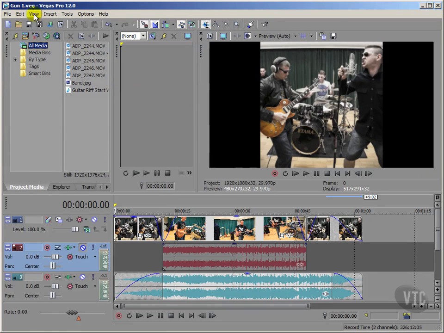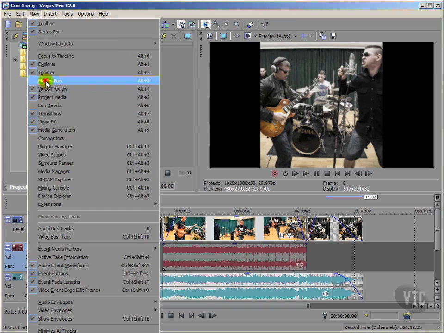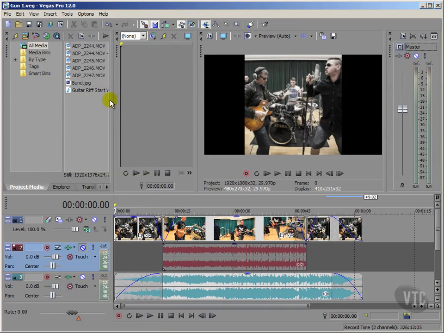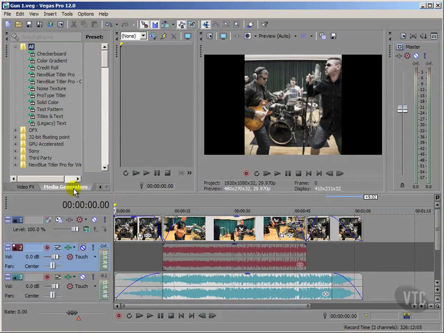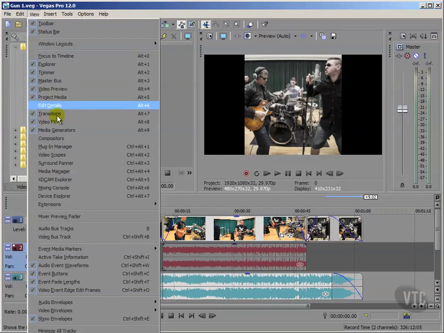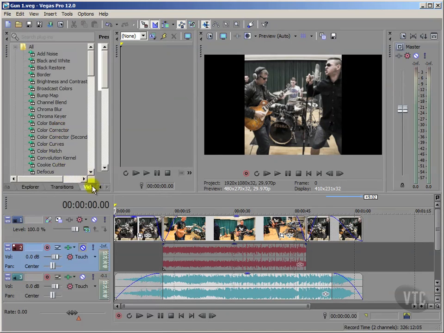Let me bring that back. I'll go back up to View and then down and click on master bus once more, and of course that returns it. Another thing you might want to do is, possibly you don't want to see the Media Generators tab. Let me just grab the horizontal scroll bar there to see it, and I'll select it. Maybe I don't want to see this Media Generators tab when I am editing the studio recording to the video. So all I need to do is go up to View once more and then down to Media Generators and then simply click on it to remove it. Okay, so now it's not available in our list of tabs running down here.